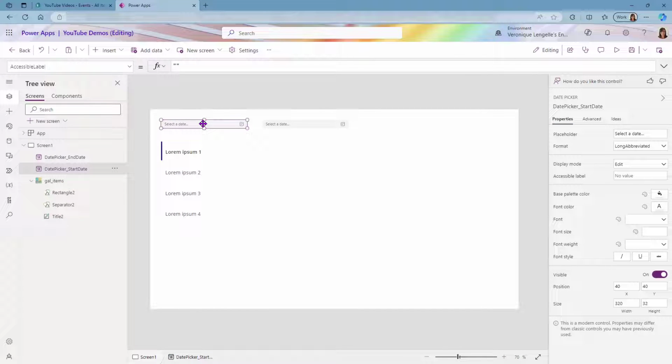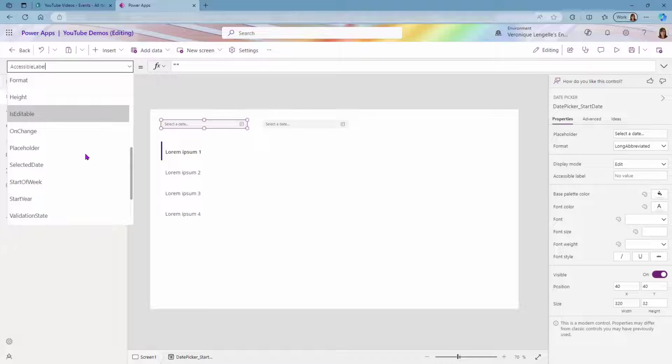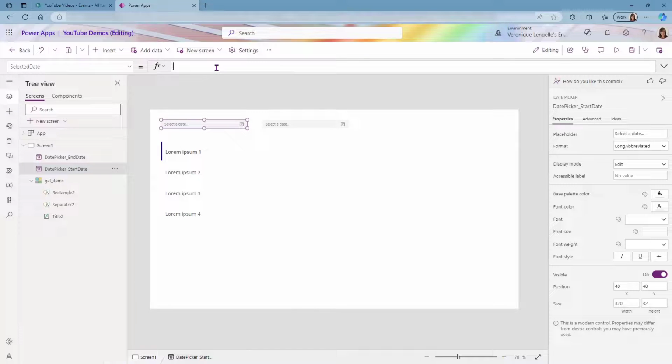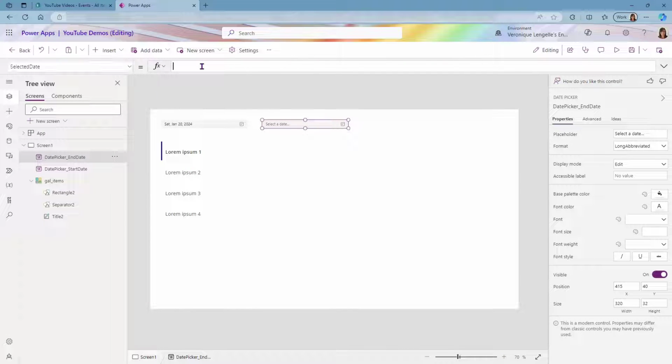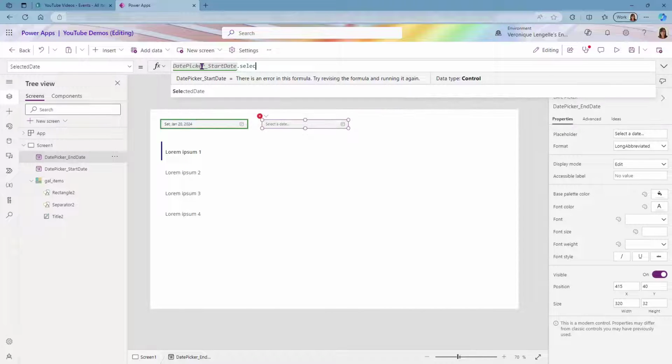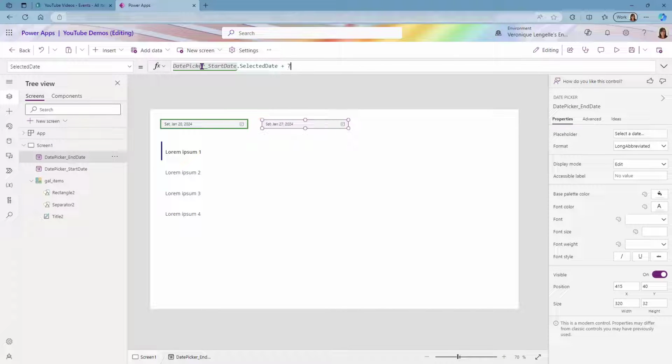And for good measure, we're just going to set a selected date. The start date is going to be today. And then for the end date, what I like to do is actually take the start date and just add a few days into it instead of just saying today plus so many days. So it's always referencing the start date. So I'm going to copy that. I'm going to go there, select the date. And it's going to be this selected date. And let's add 7 days, for example.